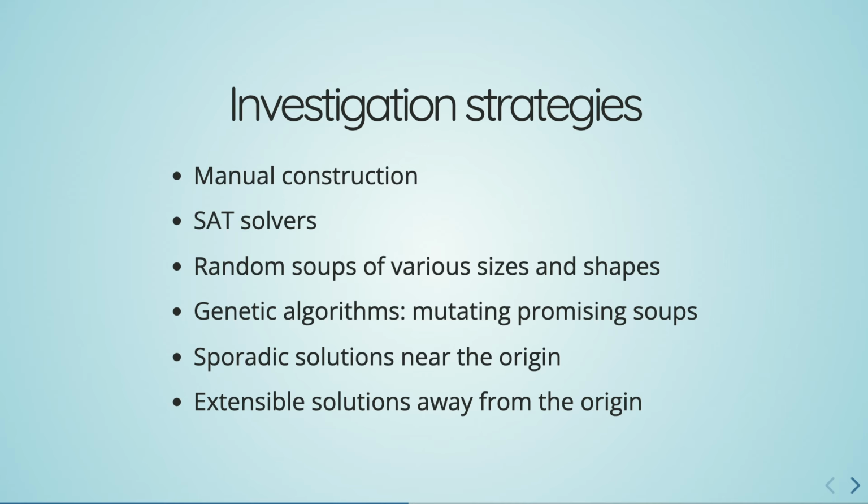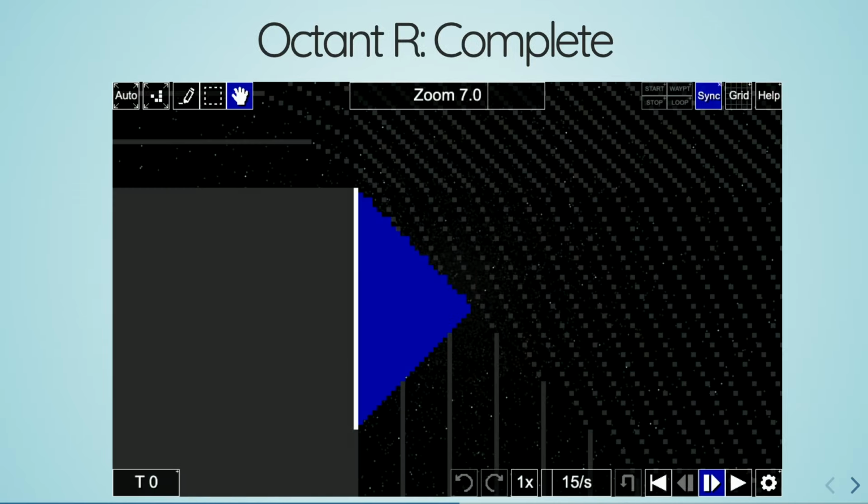So how do we do this? Well, I tried manual constructions, but I'm no Dave Green. I couldn't get that to work. We tried SAT solvers. We could do some very small cases, but none of the bigger cases. Finally, I just threw brute force at it. As Bill Cheswick says, more brute force. That worked surprisingly well, along with a little bit of genetic algorithms to mutate and see what we could do. Let me tell you the results.